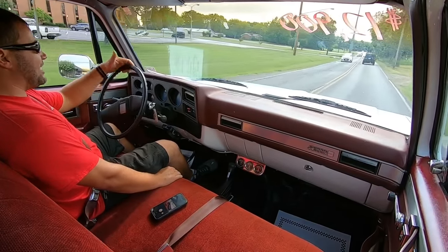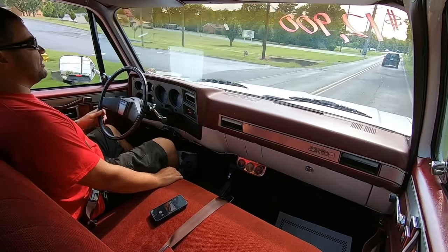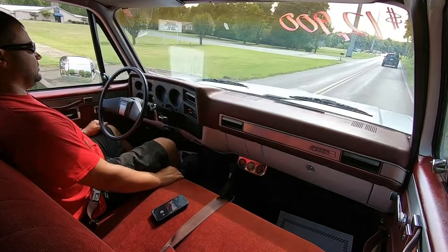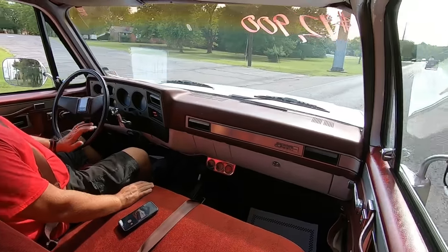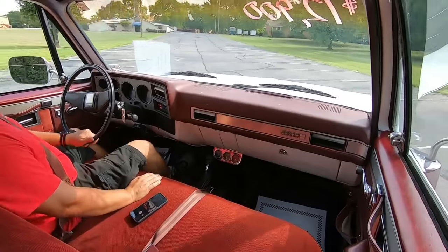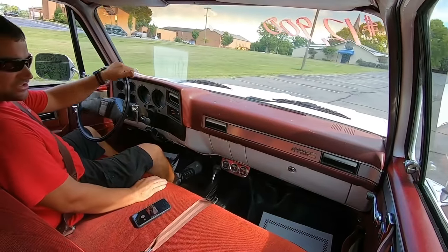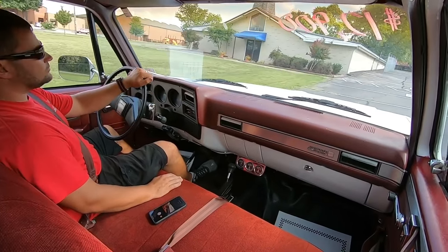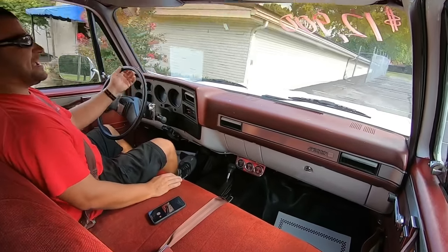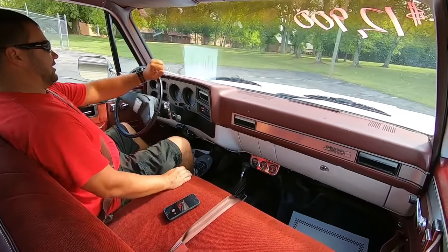Old Suburban drives pretty good — I mean, it drives like it's supposed to. Nice and smooth. Get the AC working and it'll be blowing cold air. Not too many of these left in this shape. I'm going to get some outside shots; we'll drive by the camera and check it out. Maybe even do a walk around over here.